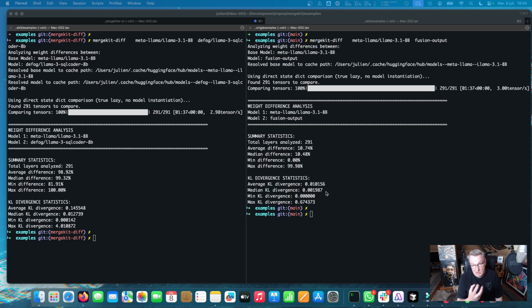So what that tells me is we reduced the difference between the distribution of the base model and the merge model by a factor of 10. Okay, so distributions are much, much closer when you use fusion than when you use, I would say, traditional fine tuning. And so chances are you will preserve more of the original goodness of the model.